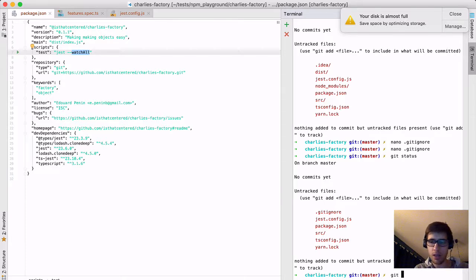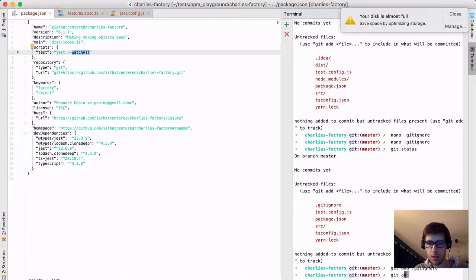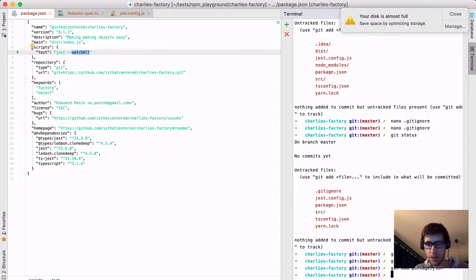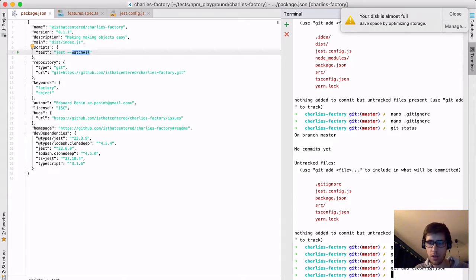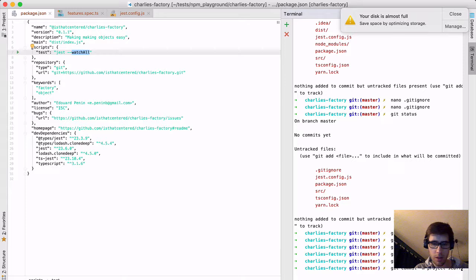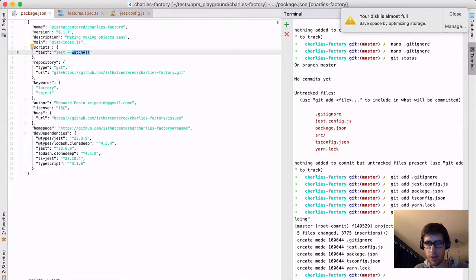First, I will commit the git ignore, jest config, package JSON, tsconfig, and yarn lock. Scaffolding, there we go.